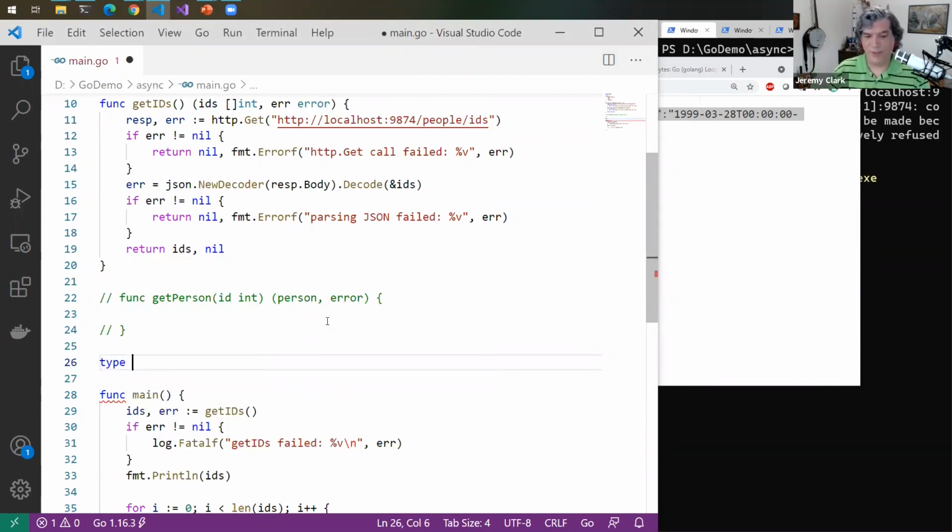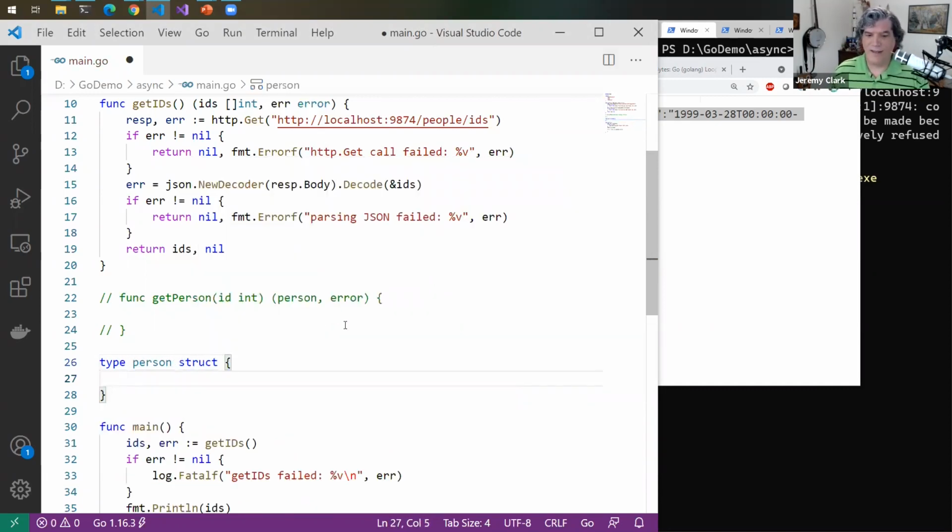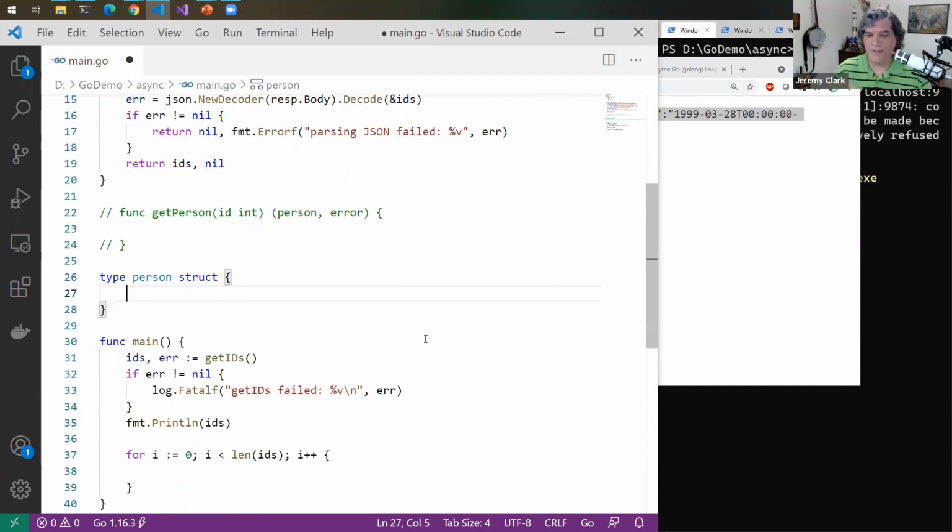So we'll say type person, we'll call it person, and this will be a struct. And then I'll put my fields in here. Now you notice I lowercase the person, so this will only be used internally. If I wanted, again, to set up a library to make this externally visible, just capitalize that, it'll be exported. And so I'll go through some fields.